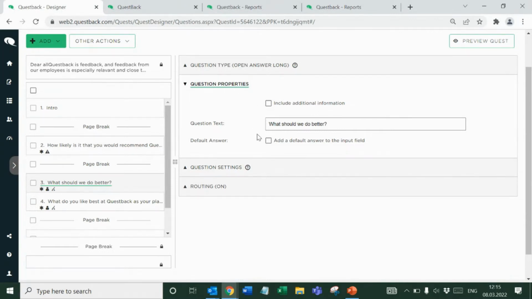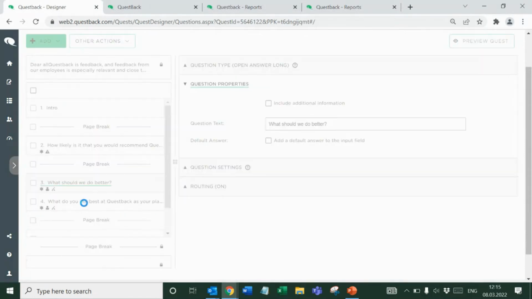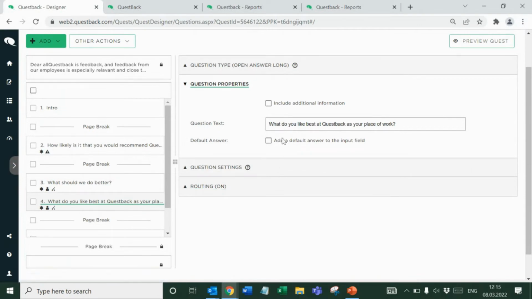So that if somebody gives you a low score, or a good score, you go a bit deeper and ask them to provide some examples, so that you have more data to work with. So that is the first recommendation: when you have an NPS question, always follow up with a couple of open answer questions to capture more details. What we've done here, and this is really just an example, is add 2 questions. One, what should we do better? And the other one, what do you like best?